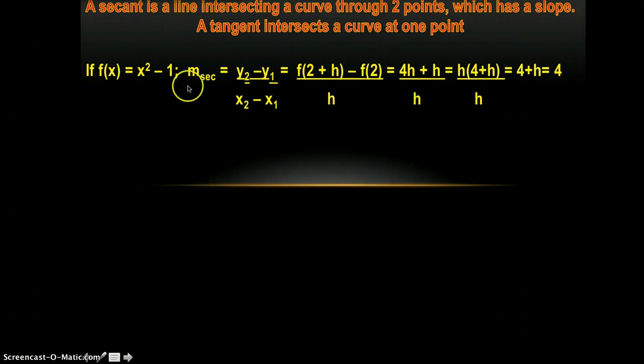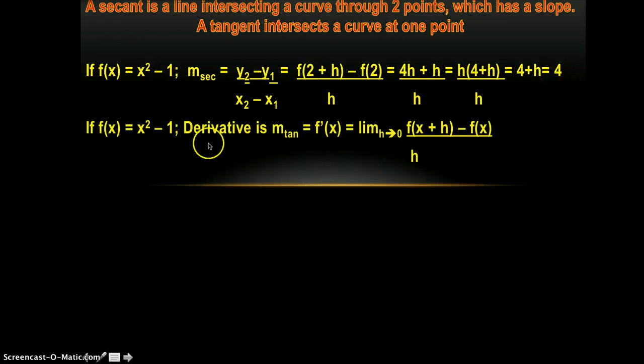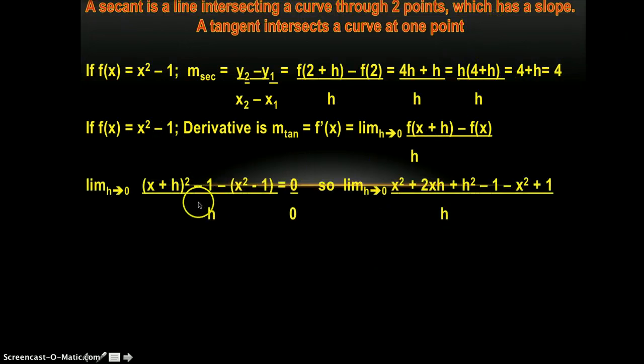Now, all that work has been crunched into one line here, you'll see. And now what I want to do is do the same thing with this, but instead, I want to generically do x plus h and x rather than 2 plus h and 2. So I'm going to substitute these into the same problem. We'll do this kind of fast. So I blob in x plus h, and then I subtract from that the second function, f of x, which happens to be x squared minus 1.